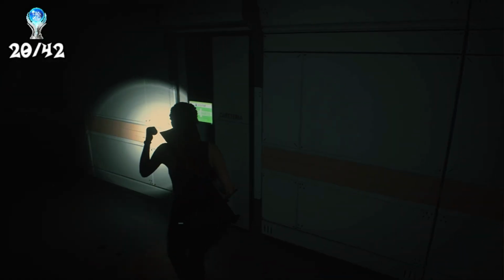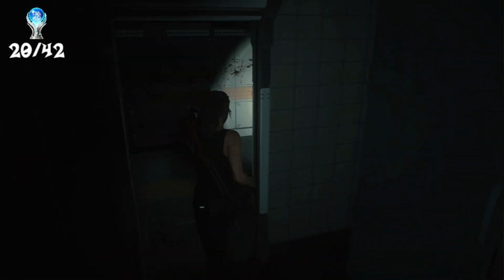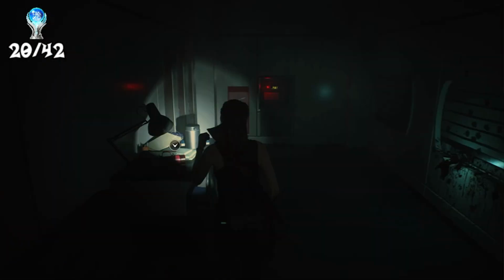Entering the cafeteria and getting bitten by a hidden zombie, we find a level 2 chip from a Dr. Lee and use it to proceed further in.